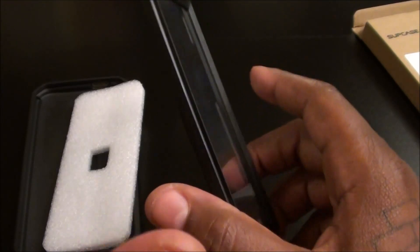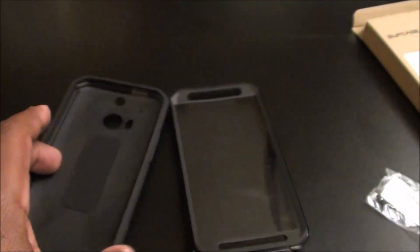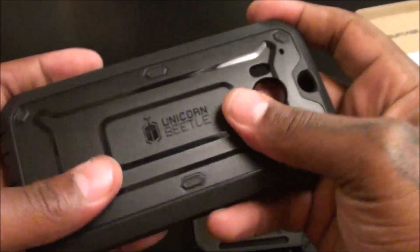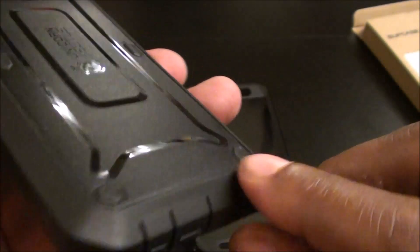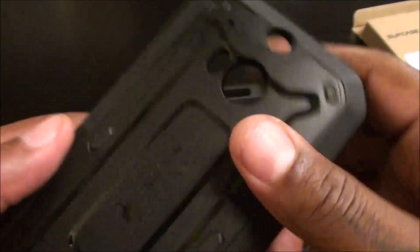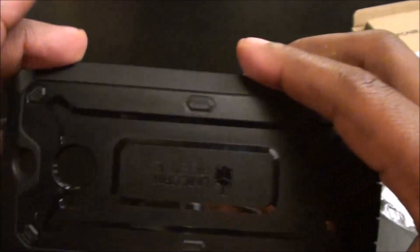The outer layer of the case has a built-in screen protector. I use tempered glass on my M8, but if you don't have anything this will work. The back is polycarbonate material — extra strong, extra durable, doesn't bend, but you can feel that it's shockproof. On the back you've got Unicorn Beetle's company branding, and it has raised edges so when you put the phone down flat, the back of the case won't rest 100% flat. Nice tough, military-style build.